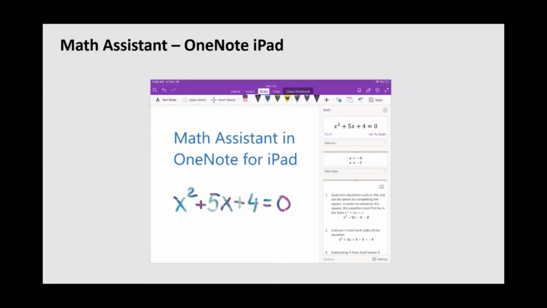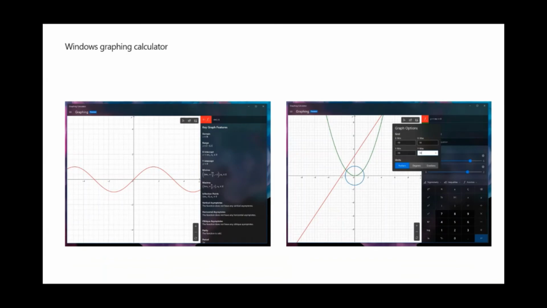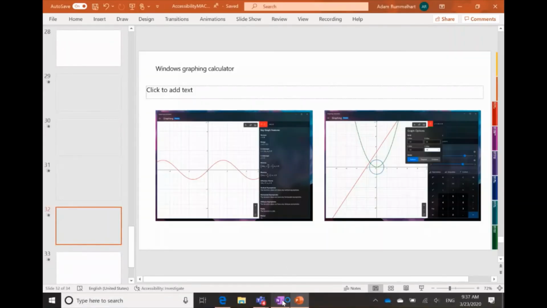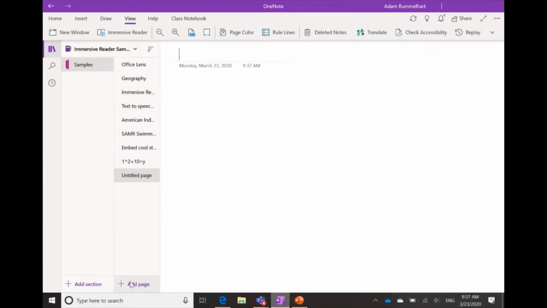And then I'm going to jump out from Math Assist in a second, but I want to point this out. There's going to be a graphing calculator for Windows 10 as well. I'll open my video if we have, I will talk to that if we have time. But this math tutor he's going to show you is something that I really wish I would have had, something similar to it when I was in school.